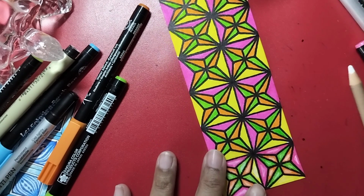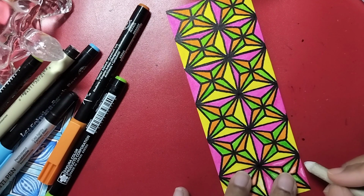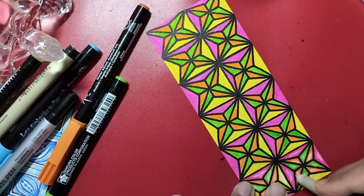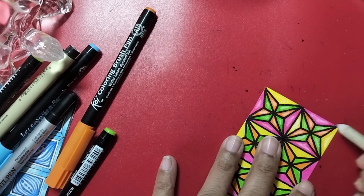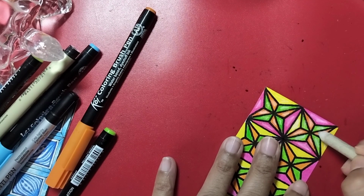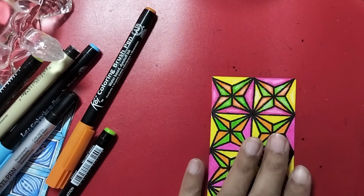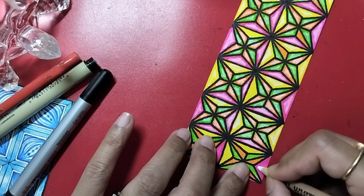If you want, you can always blend the chalk. Yes, so use a blending stub. If it is looking patchy, just go back and blend the chalk. Just make sure it is dried, otherwise you may end up damaging your tile. Yeah, so let me complete this. So I'm almost done adding my highlight.